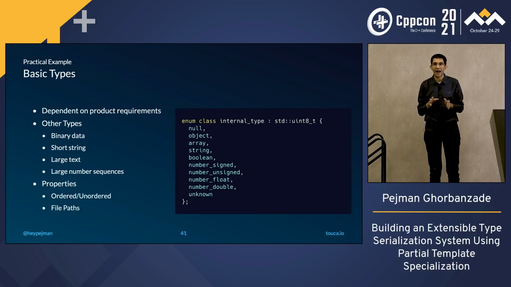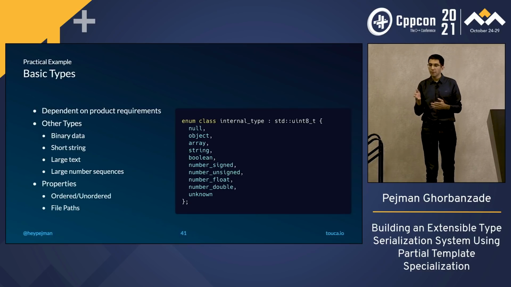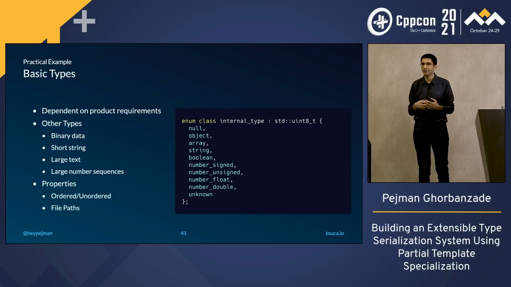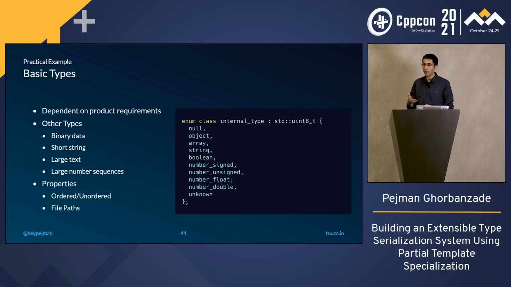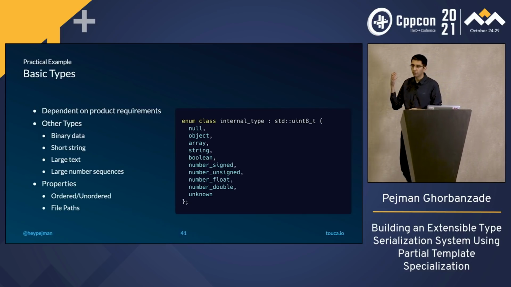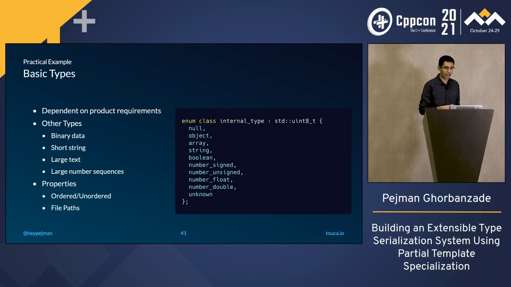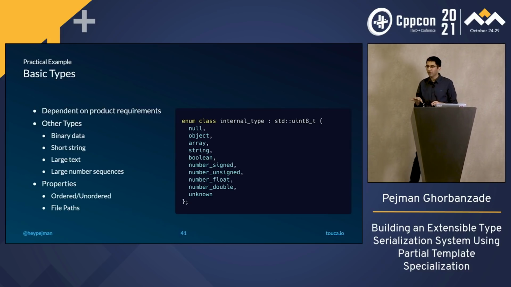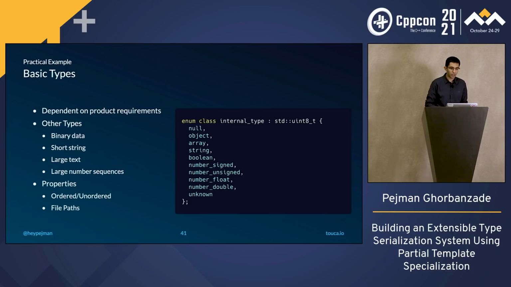This is perhaps one slide that would be very different if someone else was presenting, because depending on our use case, the types that we want to treat as our native types would be completely different. For the library that I was telling you about, we want to support binary data, large text. What if someone passes a file system path? Then we want to handle the path and use the binary data for it. However, because we are not necessarily trying to implement a serialization library here, let's just content ourselves with the set of types that you see on the right side.